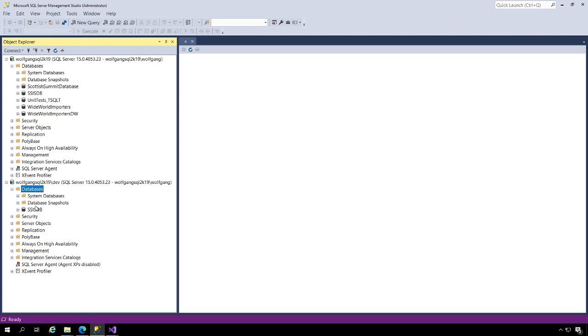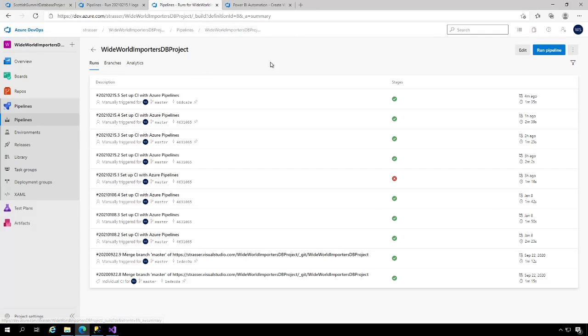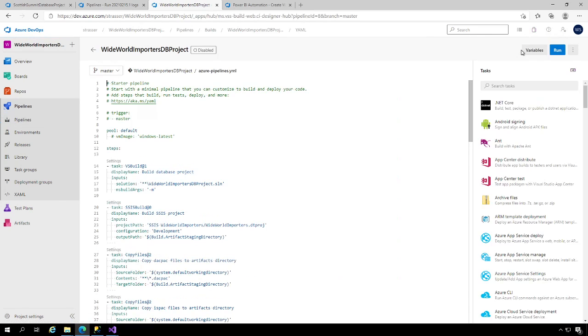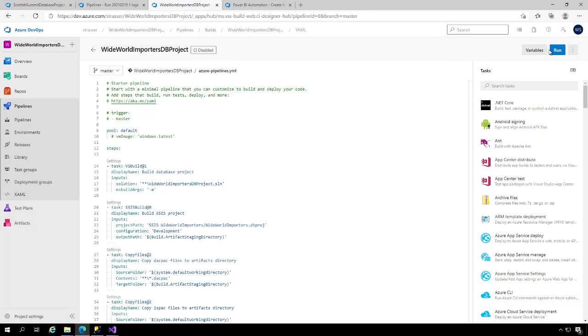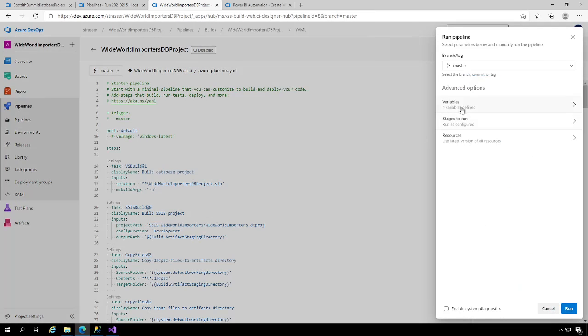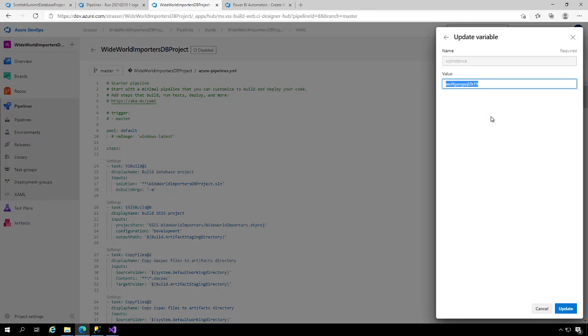No databases are there. And what you can do with your DevOps pipelines, when you go here, you can add some variables to the pipeline itself. And you can use those variables, and whenever you run that pipeline, you can override that information, like the SQL instance.